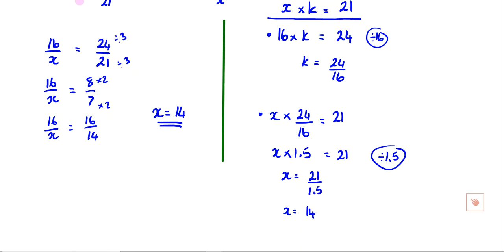Now, hopefully, what I was hoping you would say, because this tests your understanding, is that it's x, then it's times 24, and then divide by 16, and I get the answer 21. So what do we do first? We multiply by the 16 to get rid of the divide by the 16, and then we divide by 24. So it would be x equals 21 multiplied by 16 and then divided by 24.